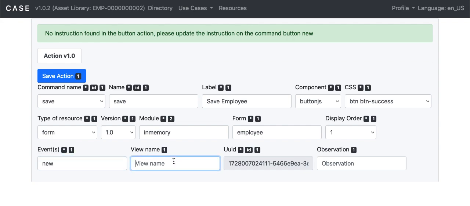Now, which is the view that I want to show when I click the button? None. This does not apply when I'm using a button that executes JavaScript, so that's why we're not setting any values there. The observation is saving employee button. Okay, we are all set.